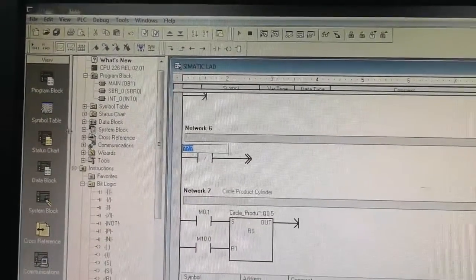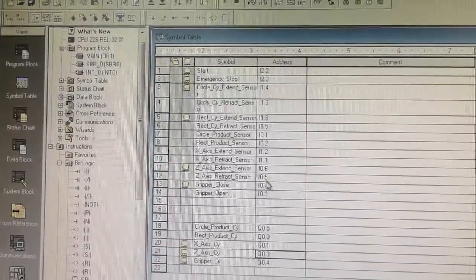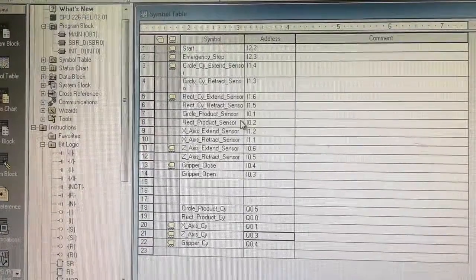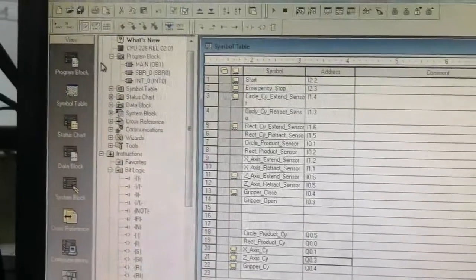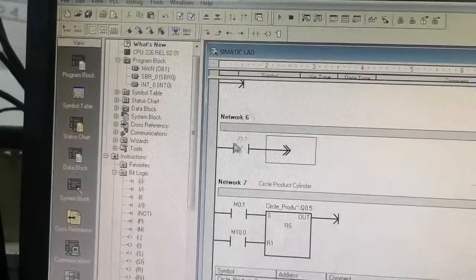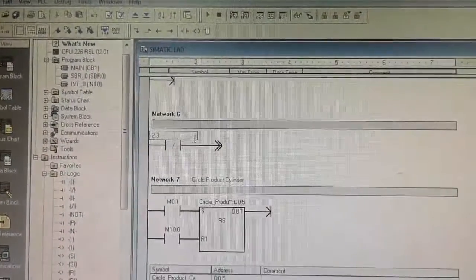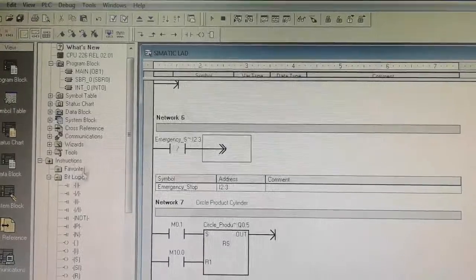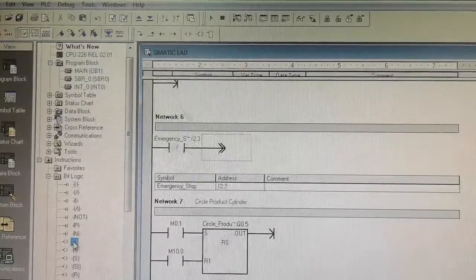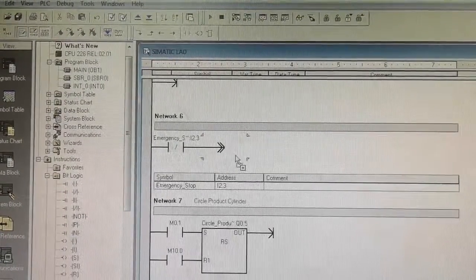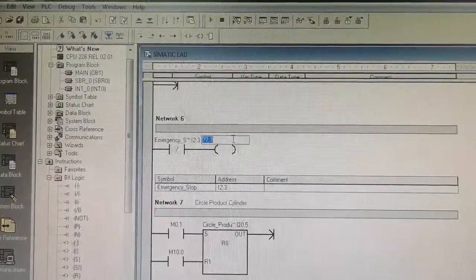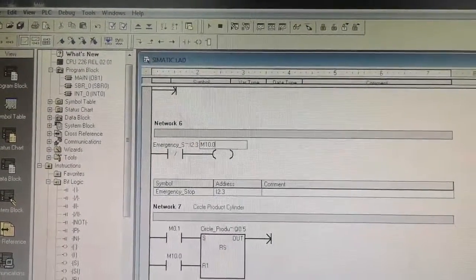The stop button, as I put in the symbol table, emergency stop is I2.3. So I will go here, I2.3, and then trigger the output, this is the relay coil. Drag to here and mention M10.0.